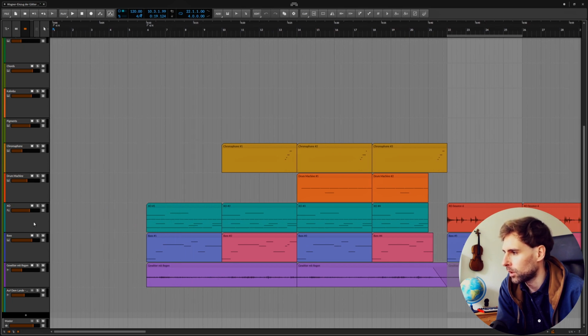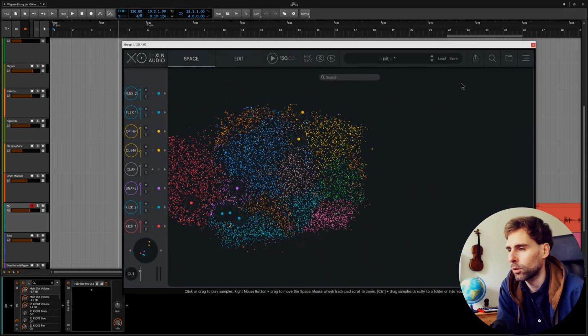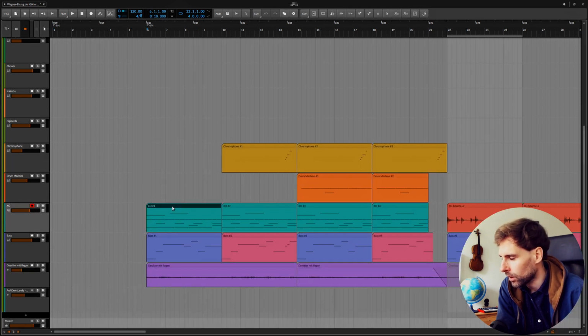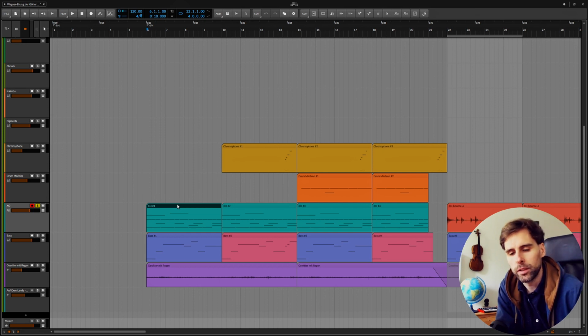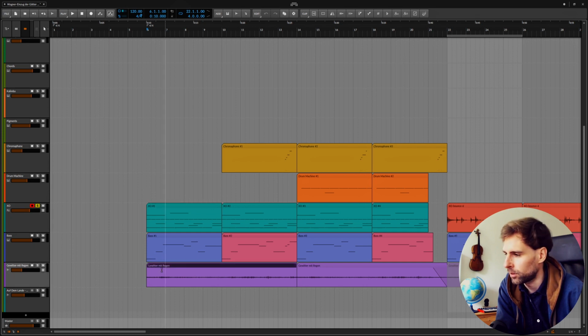Maybe you can have a look at the drums. I use XO for the drums. I really like it a lot, and I found some percussion sounds that sound a bit like a lightning sound or thunderstorm sound. And so I came up with the idea to use rain sounds, Gewitter mit Regen in German, thunderstorm with rain, to further enhance the feeling of maybe sitting inside in a cozy atmosphere, maybe autumn or winter, and outside you're hearing thunderstorm sounds and stuff.